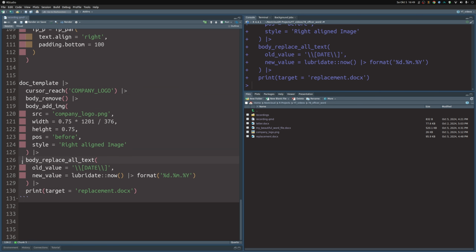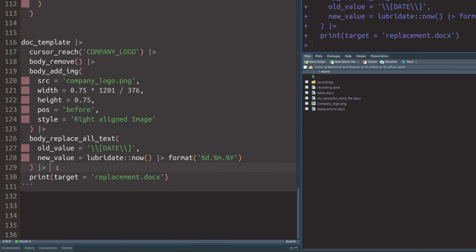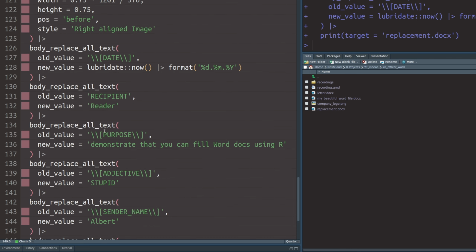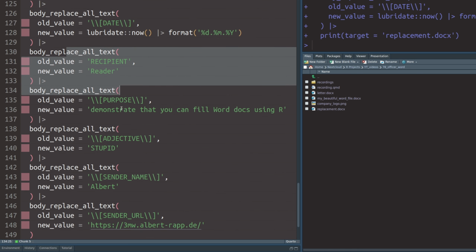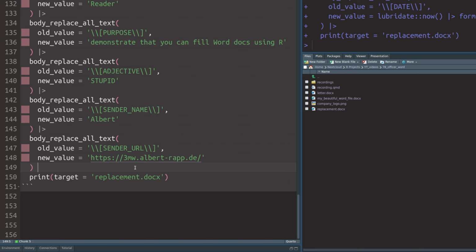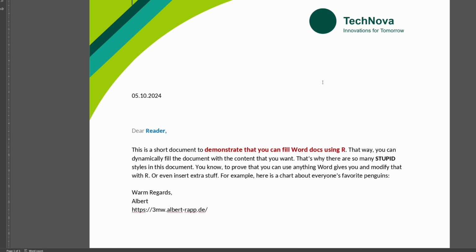And because this is pretty much the same as we have already learned about, let me just throw in the code for all of the separate replacements here. So for all of the placeholders, I have thrown in something that replaces the placeholder. And now if we re-execute everything, then we do see now that the placeholders were indeed replaced, and the styles like the color or the boldness are all left as is.